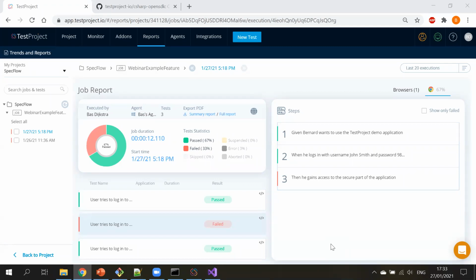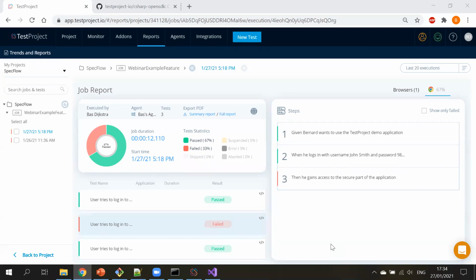Santosh asked, to build SpecFlow, do we need to add a NuGet package, SpecFlow.Tools.MsBuild.Generation? Yes. As of SpecFlow 3 and maybe 3.something, you need that package anyway. That's completely separate from using the TestProject Open SDK, but that's the SpecFlow helper package that auto-generates the code behind the actual feature file. So that's not the step definition code. You still need to generate and implement that yourself.